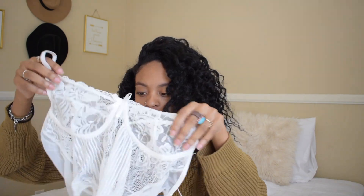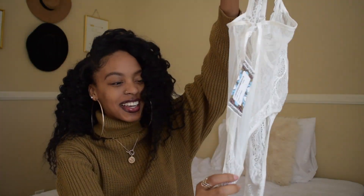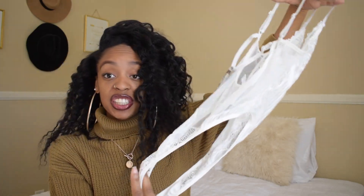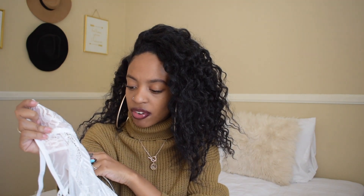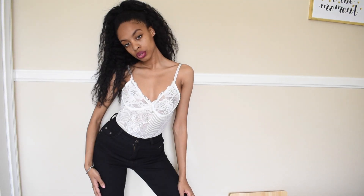This white bodysuit. This is my first time opening it — the package is here, so I'm looking at it like what is this. But yes, this is it. The back has like a little open space and stuff. It's really going to get into the whole crotch area. How are you going to wear this and not show? I'm a brown-skinned girl — I don't know how this is gonna play out, but hopefully it plays out well. It's just the white bodysuit.